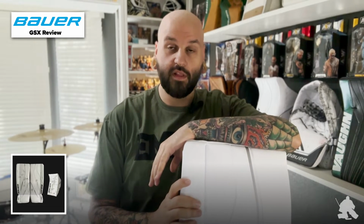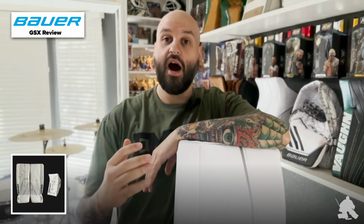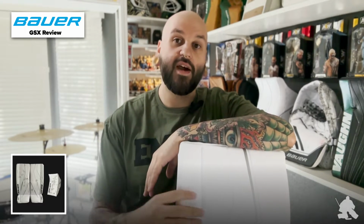So when I was at the Bauer convention last year in 2022, out of Bauer World, and when I first heard about this pad, I was really blown away by the added features and benefits that you would be getting in this price point pad. When I first heard about it, I realized it was going to be a little bit more of a hot seller, and I just knew I had to get my hands on it. So fast forward one whole year, finally have it here in my hands.